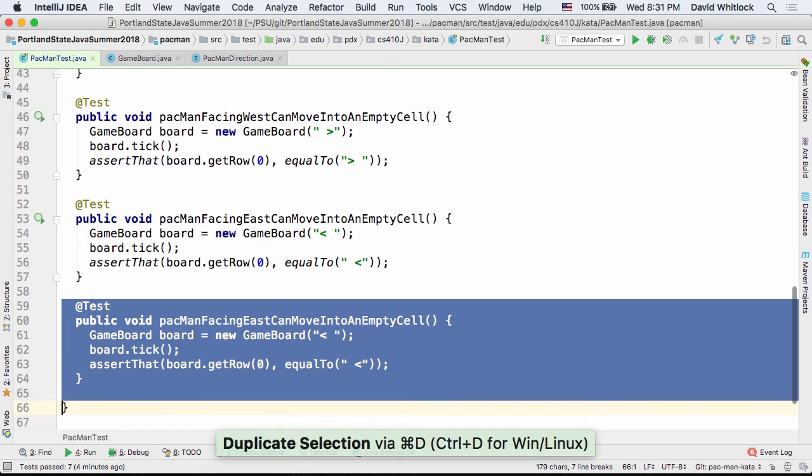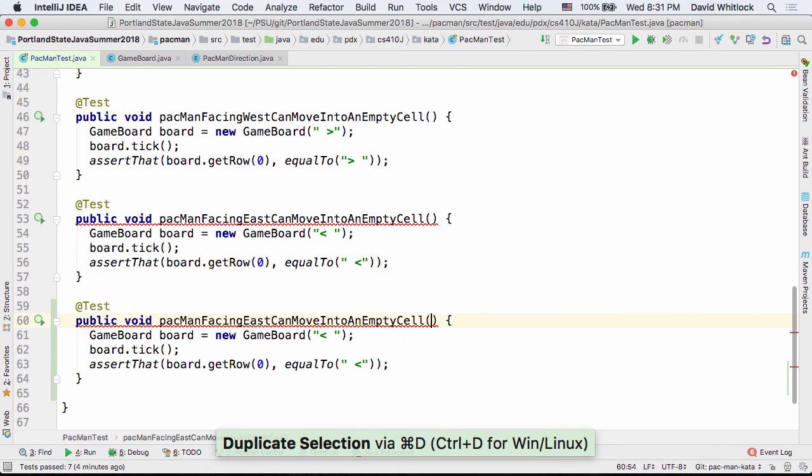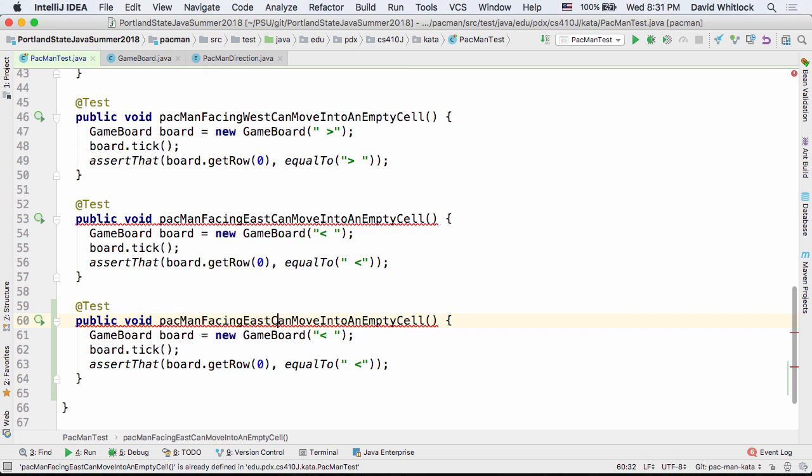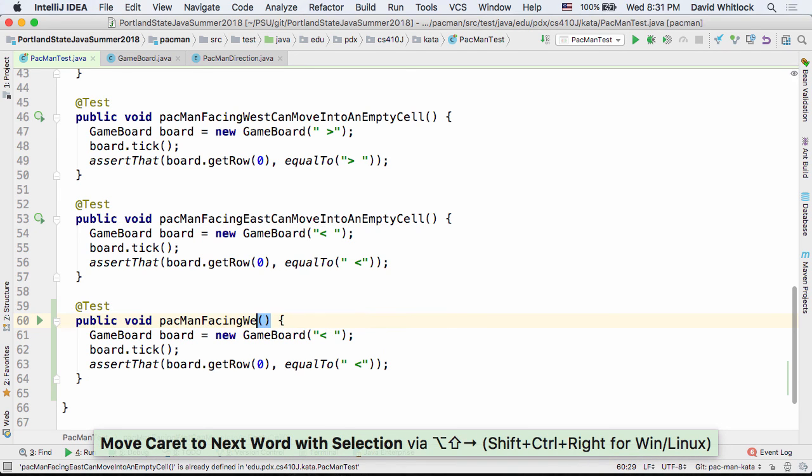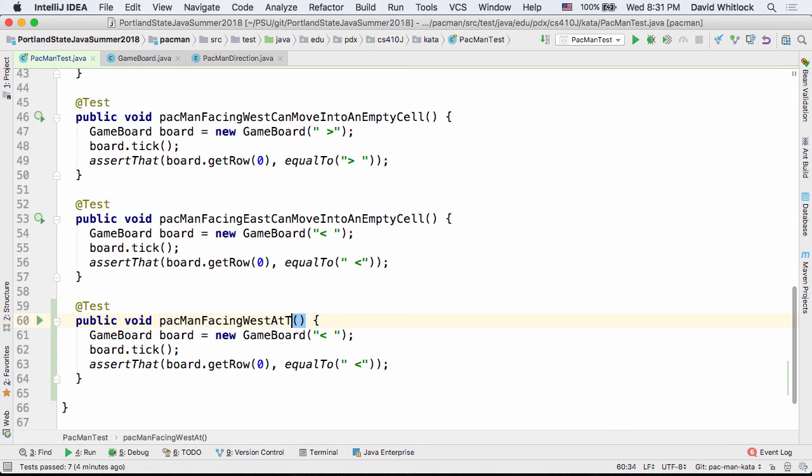Probably also having spaces that block. Pac-Man facing... Oh, and then, yeah, blocks, or walls. Yeah. So, like, Pac-Man facing west at the edge of the board, wraps around. So this becomes that. Something like that? Cool. Okay, I may as well implement that next. Okay. Awesome. Anyway, so that's how I approach this.